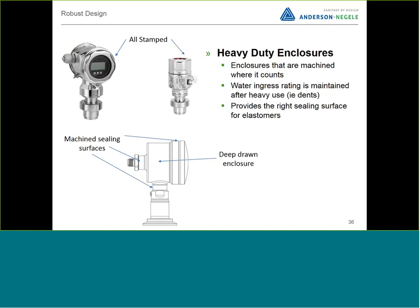The reason that's important, again going back to being as waterproof on day 1001 as we were on day 1, is that any deformation in the housing is going to impact the capability for the elastomers to seal. So if you look at the example of the E&H product on the top of the slide, they have fairly large silicone elastomers, and they're using effectively a hinged technology where they're coming in and making a seal. That seal is great before that metal is deformed. So if somebody uses that device as a step, accidentally hits it with a cart, or heaven forbid, somebody drops it before it gets installed, that's going to start creating water ingress paths.